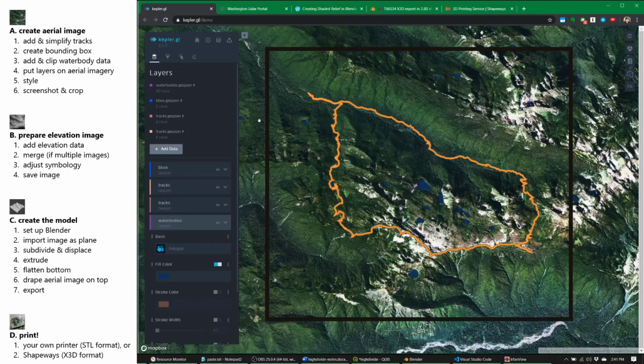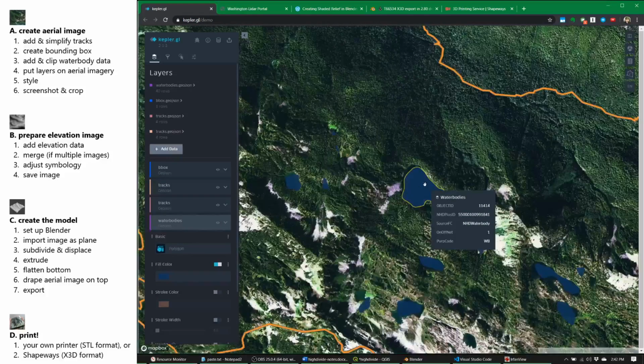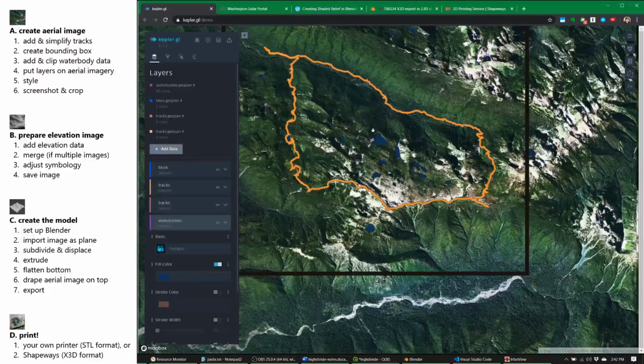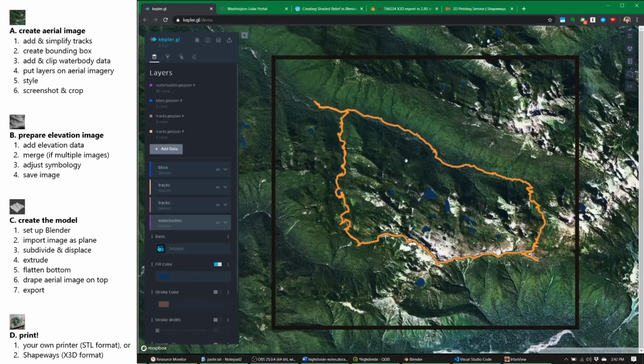That looks pretty close. And then we'll scroll back and we can see what the lakes look like. Now I said the water body data was optional, and it is, but here's why. When I turn it off, you can see the lakes here just look kind of like black holes. Sometimes lakes have reflections in them or other visual issues that you don't want in your map. So if you cover it with some water body data, it looks nicer and cleaner, even if the data doesn't quite align. Like in this case, you can see it doesn't quite line up with the map, but at the scale we're going to use it, it's okay.